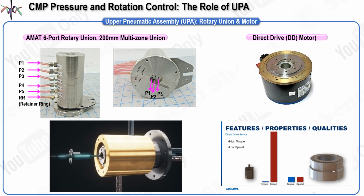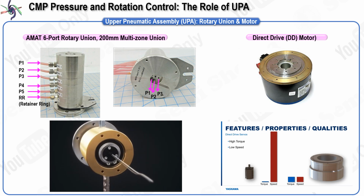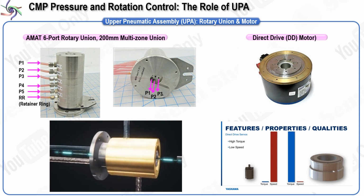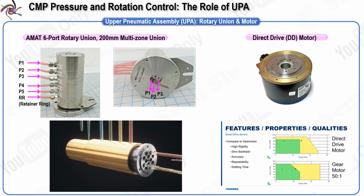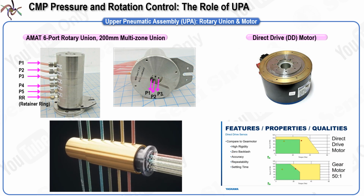To summarize, the upper pneumatic assembly plays a critical role in CMP operations by ensuring that both the rotation of the wafer and the delivery of air pressure to various zones are handled with precision. Each component, from the rotary union to the direct drive motor, works together to maintain effective pressure control and ensure smooth and accurate processing of the wafer during CMP operations.